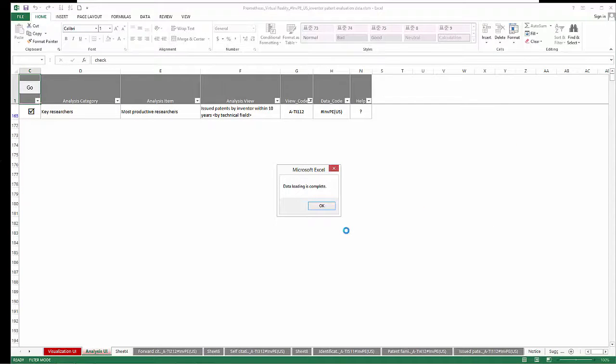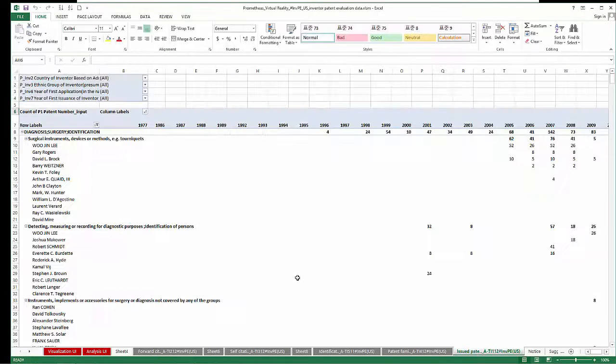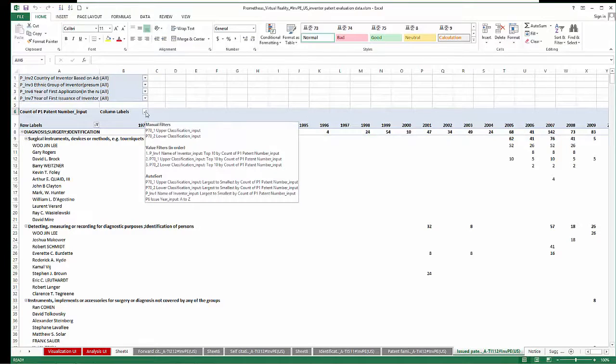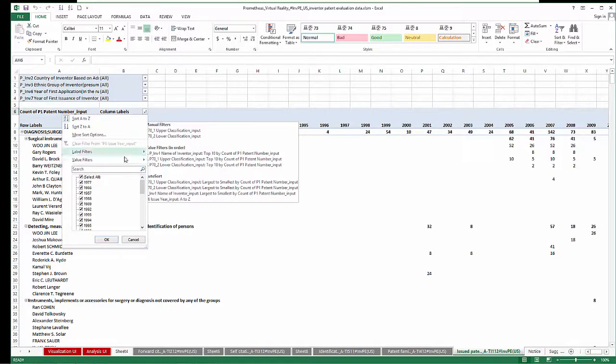Once the data loading is complete, click OK and select the resulting worksheet. Users may adjust the number of years in the table by using the column labels filter and selecting maybe the past 5, 6, or 7 years.